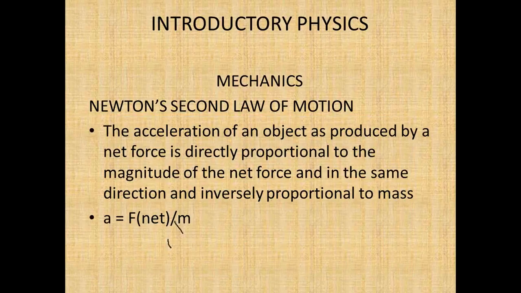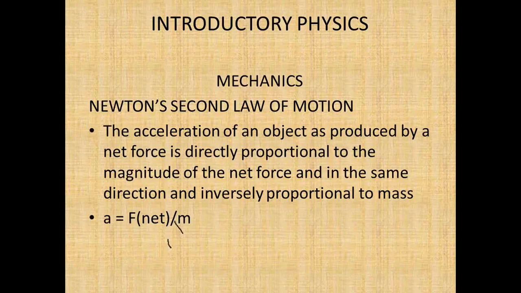So the acceleration of an object as produced by a net force is directly proportional to the magnitude of the net force, in the same direction, and inversely proportional to the mass. We'll show that before. But the important takeaway message here is that the acceleration is going to be in the same direction as the net force. Acceleration is going to be in the same direction as the net force.